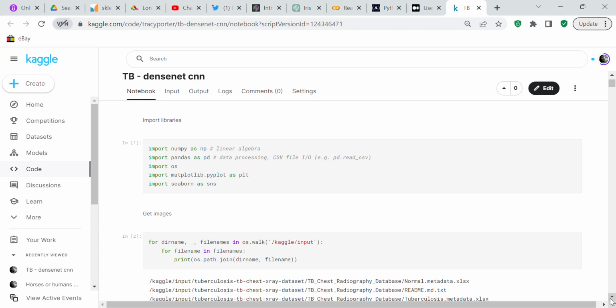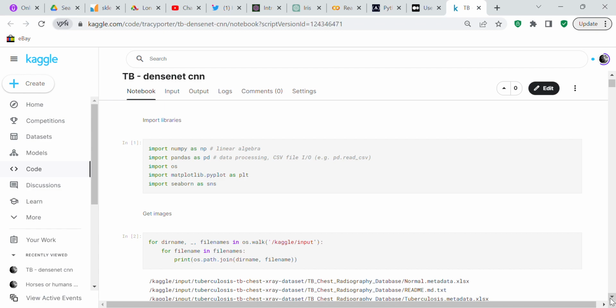So what I've done is I've imported some of the libraries at the very beginning, and then I imported some of the libraries as I needed them, and then I imported all the TensorFlow libraries at one time when I started working on TensorFlow. So that's why you don't see all the libraries where it says import libraries, but I just imported the ones that I know I'm going to be using.